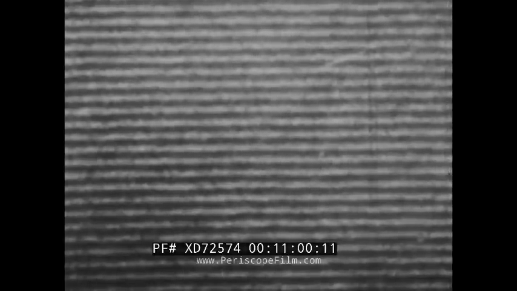This is an edge-on view of a platinum phthalocyanine crystal. The lines show the spacing of the molecules, which are only an atom in thickness. Those stripes are only about 10^-7 centimeters apart. Now, when we see separate layers of molecules, we're really getting to small things. After all, a molecule is the smallest bit of a substance that still retains the identity of that substance. But molecules are made of atoms.